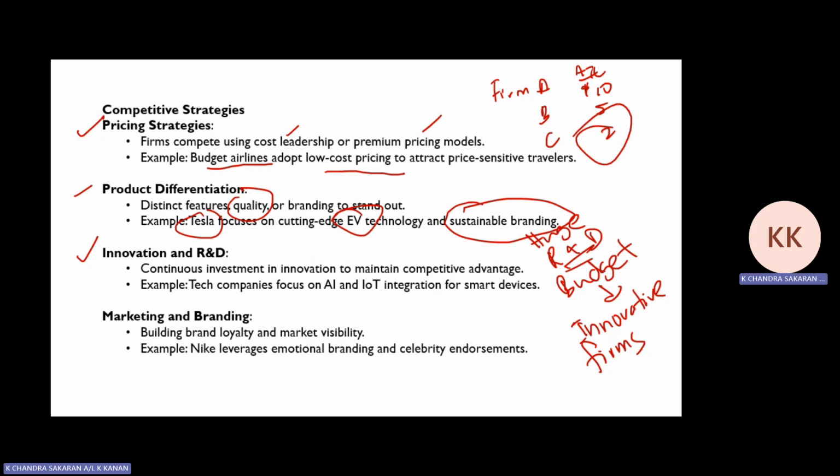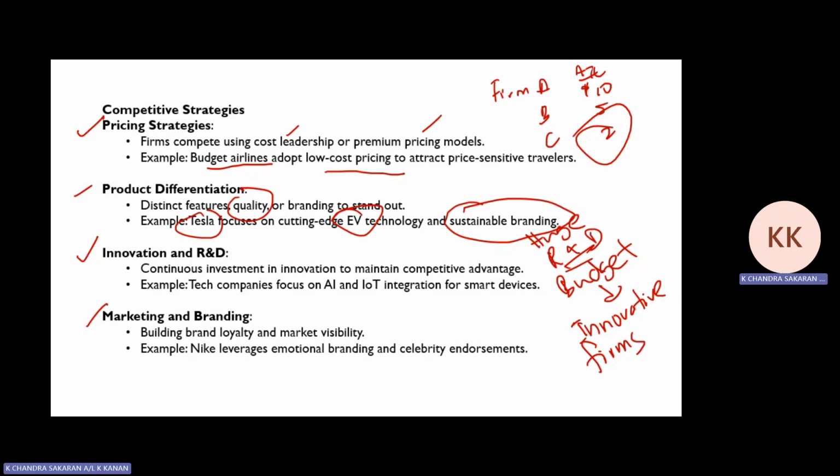Okay. So the firm that you have chosen, are they focusing on this? If they are, then you talk about it. If they're producing only very basic items, then innovation is not so much. The budget for innovation will be very, very little. Understand or not? In the food industry, maybe the food innovation, yes or no. Okay, how they prepare the food. Okay, marketing and branding.